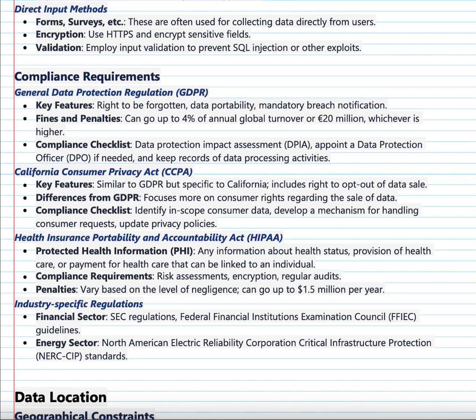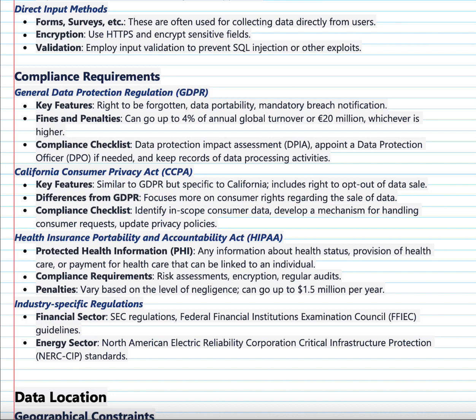So now I'm going to go over some compliance requirements that you may see on the CISSP. There are various compliance and legal requirements coming out today that may be in the news but may not be on the CISSP as of the writing. But I will go over the ones that have been in the news the most and the ones that you most likely will see as it relates to the CISSP. Again, there might be ones that pop in there that I have not covered, but these have been around for some time and are definitely talked about.